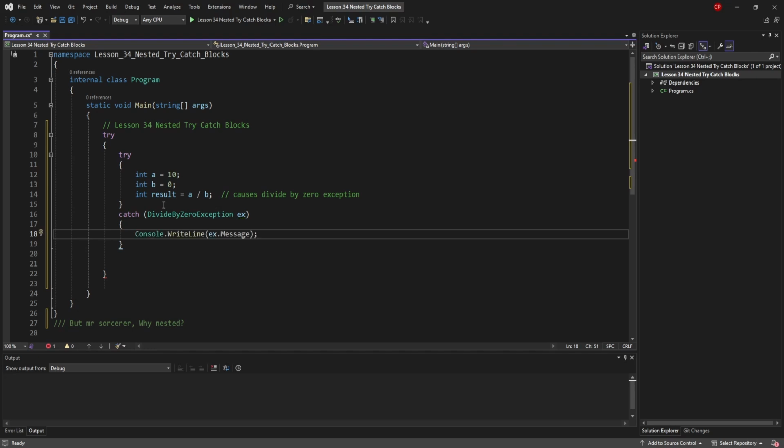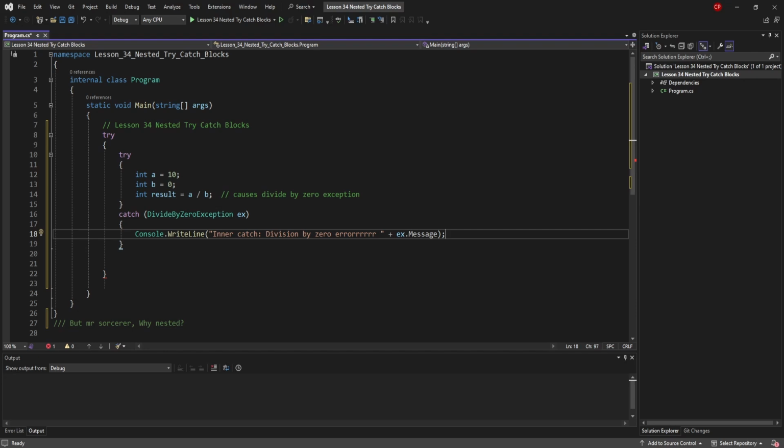We could say "inner catch, division by 0 error," obviously, and then we do plus right there. We could do that. That also works. There's no problem if you were like, what I want to do it this way.